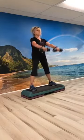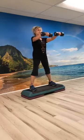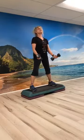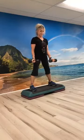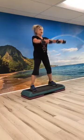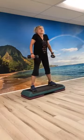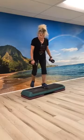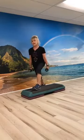Straight arms in front. Thumbs pointing up. Palms face forward. Palms facing down. Shoulder rolls, death front. Woo! Alright, do this and let's take a step back with our left foot. Right to stay on the bench.